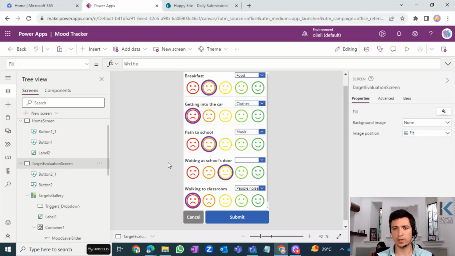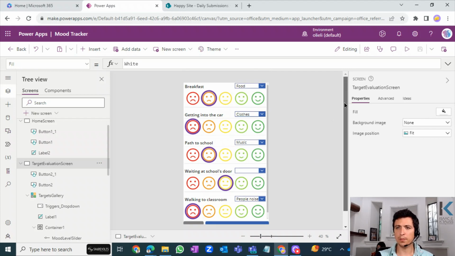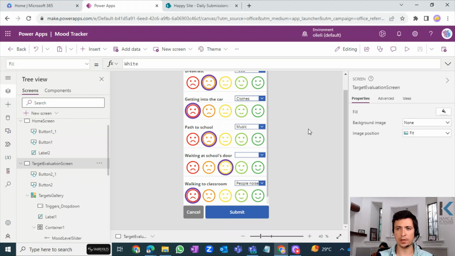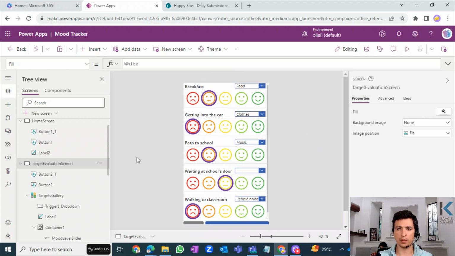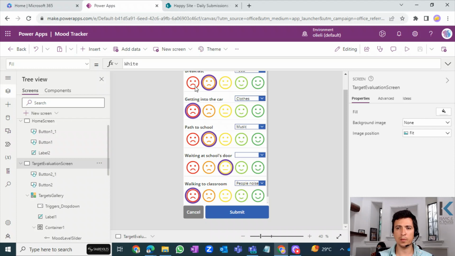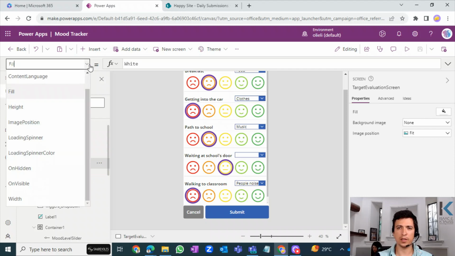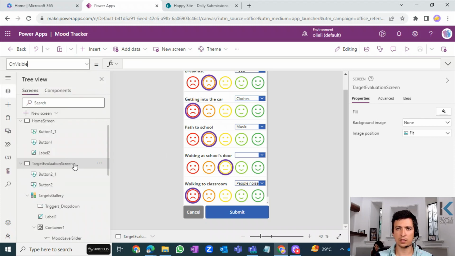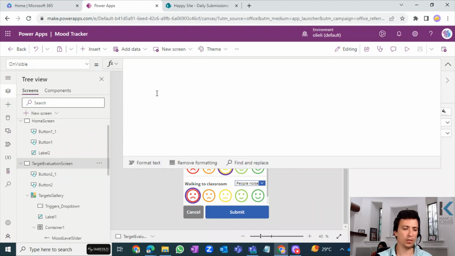Okay, so how to create a collection? Well, that's something very easy that we can do. We can do it every time we open this screen or in a previous screen or wherever you want. At this moment, let's assume every time you open the screen, it's like a reset action. So we are going to work with the OnVisible event and create our new collection right here.